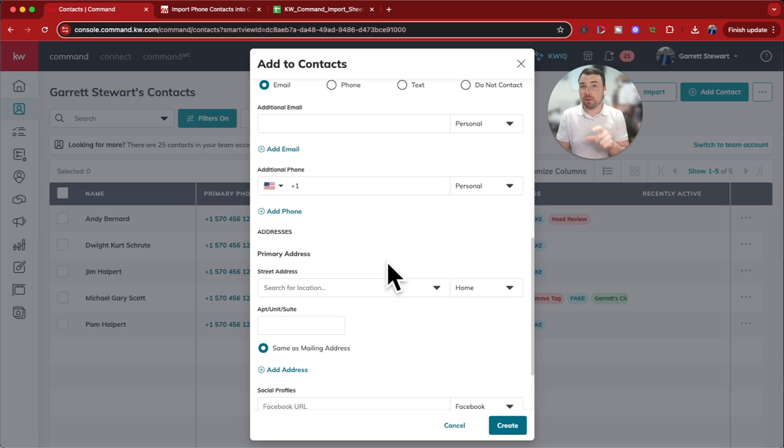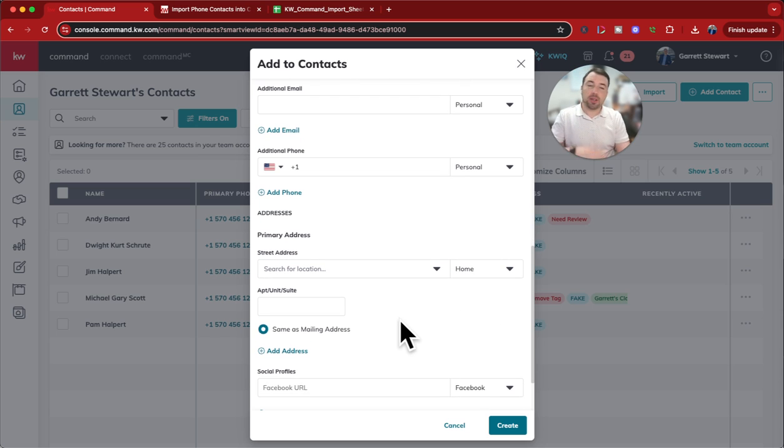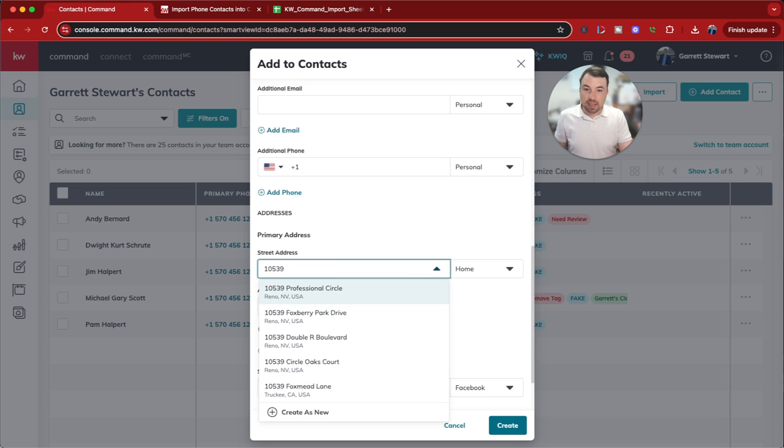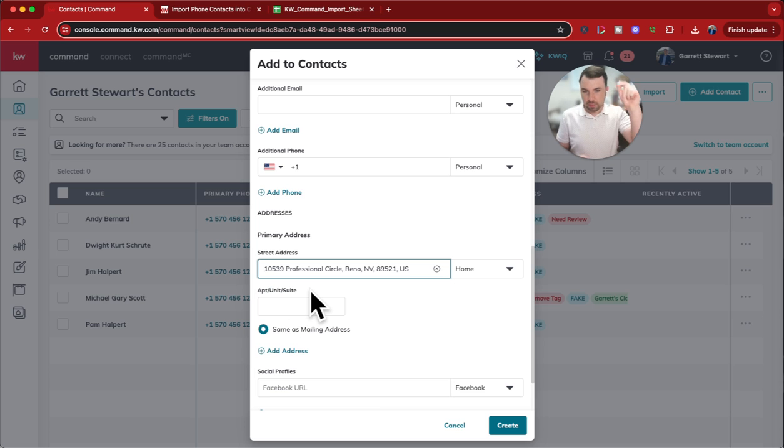And probably the last big one that you want to make sure you can do is input their address. Now, get their address and put it in there, and you'll be pretty solid there. You can search for the address, and I'll actually use Google to search for the address. So if I type in, for example, the office address, it's going to pop up right there. Once I select it, it's going to put a pinpoint in the map so it knows exactly where it's at.